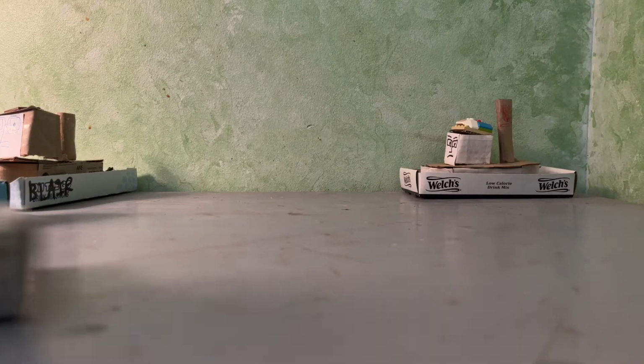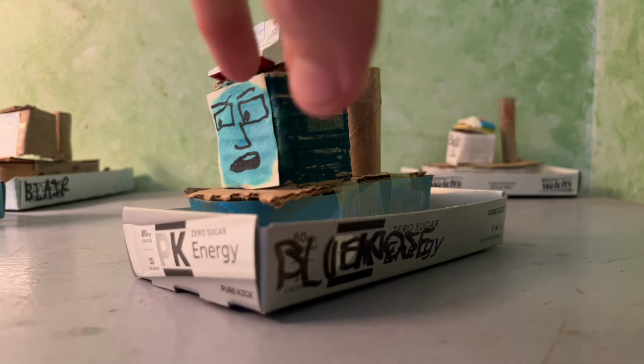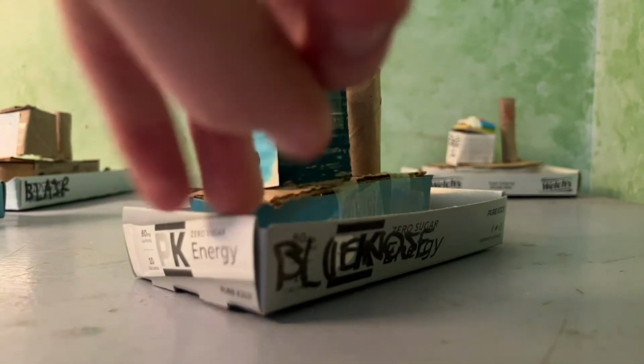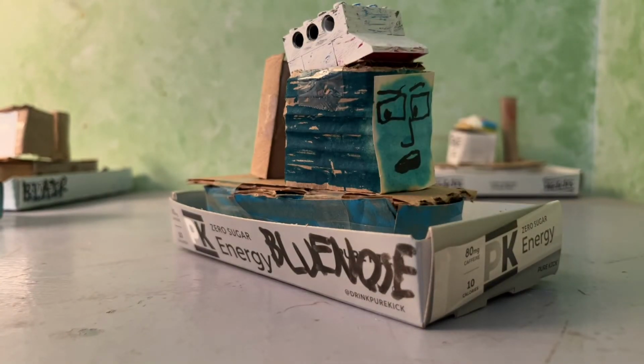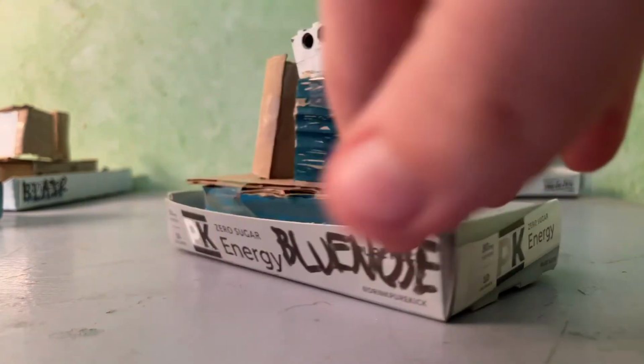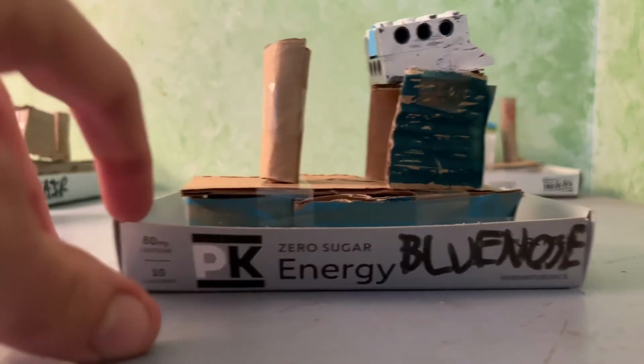Next up is Blue Nose. This is sort of a monstrosity because this model has been ruined from the glitter glue I applied and several smashes. Who knows, he may have gotten these dents in very many episodes. His hat's been repainted from whiteout. He's been roughly repainted.